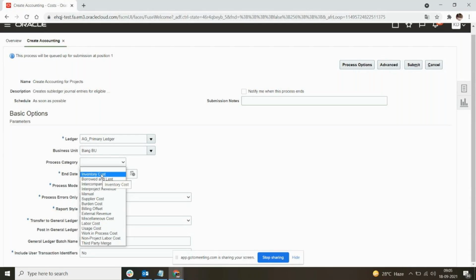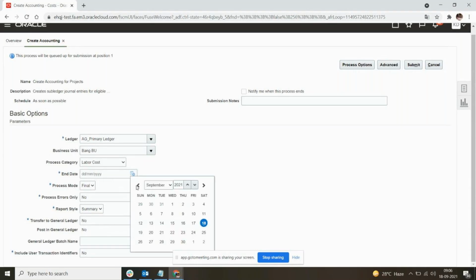Sometimes when you have a third party system where you are importing inventory cost into projects and the business wishes to create accounting within the project side, even at that time you have to create accounting for the inventory cost as well, right? So you can pick any one of the categories, or if you leave it open then it will pick all the categories.